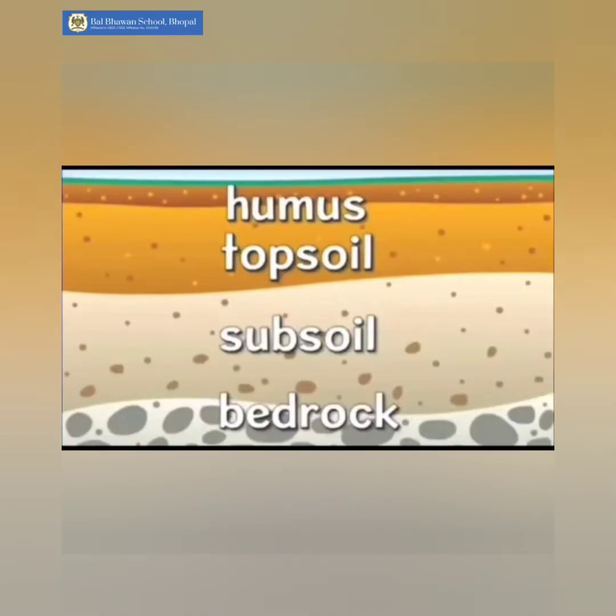The topmost layer of the earth contains humus. Humus is the nutritious layer of the earth. It is the crust of the topsoil. Then subsoil is a mixture of clay and silt. And finally, the bottom of the soil has big rocks. Let us see what kinds of soil this layer of earth contains.